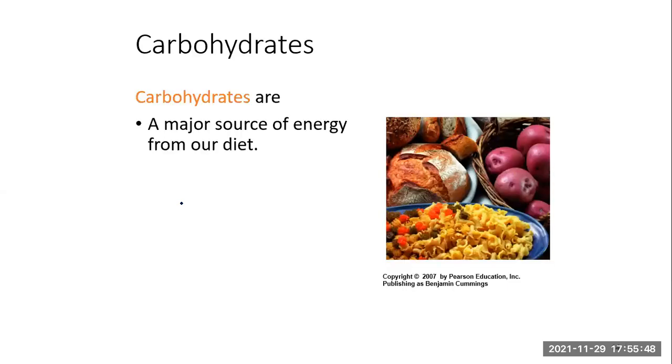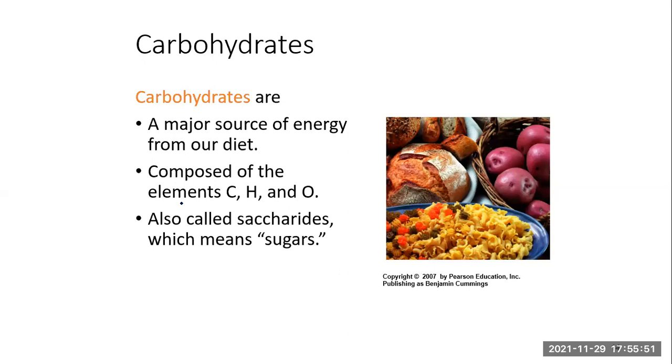So let's talk a little bit more about carbohydrates to get into these different types of sugars. Carbohydrates, as I mentioned earlier, are obviously a major source of energy from our diet. We eat carbohydrates, we go through glycolysis, we use it for energy. We also store some extra in case we need to break it back down later on through what's known as gluconeogenesis. They are composed basically of three non-metal elements: carbons, hydrogens, and oxygens. They're sometimes referred to as saccharides, which means sugar, so they're sometimes referred to as sugars as well.